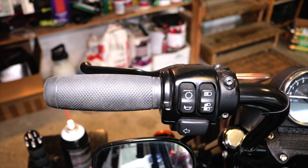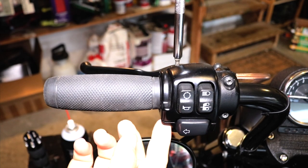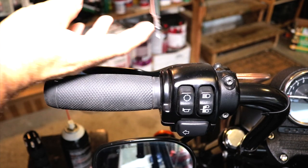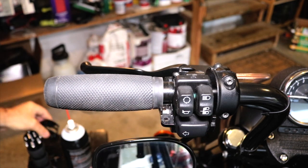All right, so the first thing we're gonna do, we're gonna need to remove the switch housing. So in order to do that, we use a Torx 25 and we just come in here and we remove these screws. There's one on the bottom and one on the top. I've already removed the one on the bottom just to save some time. So we remove the top screw and we pull the switch housing off.